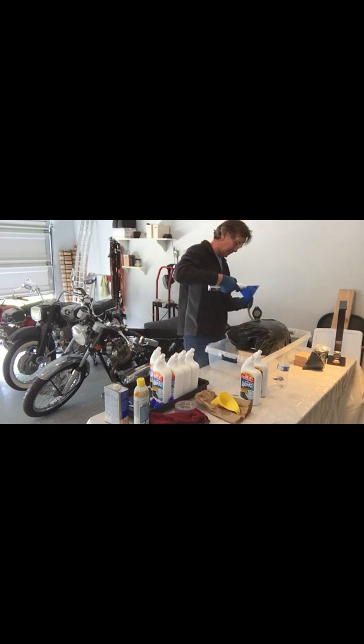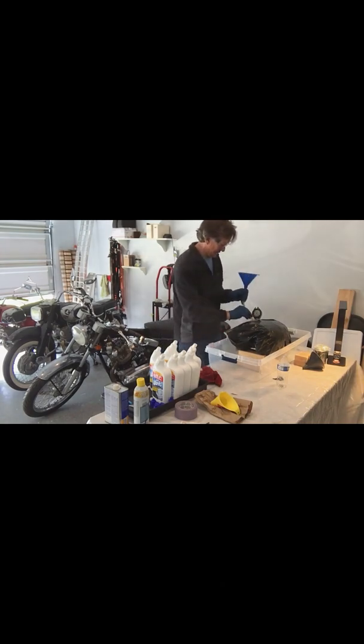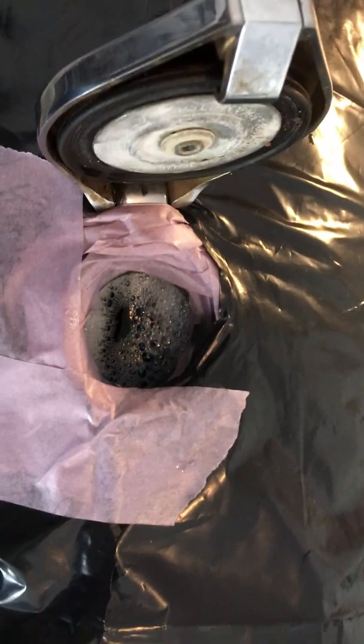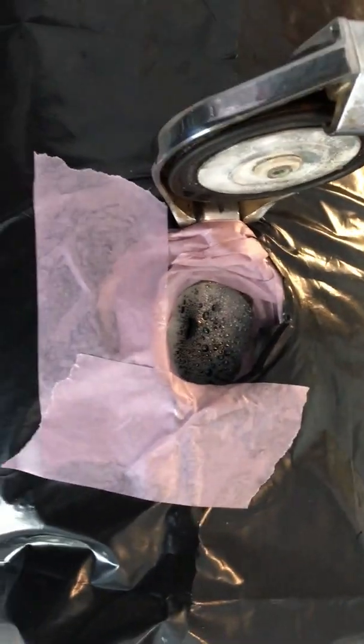Oops. I like using the yellow funnel better, but that's it. Alright, now I got it all filled up. It took almost 8 bottles of works and just about 4 bottles of water, so that's how I diluted it.